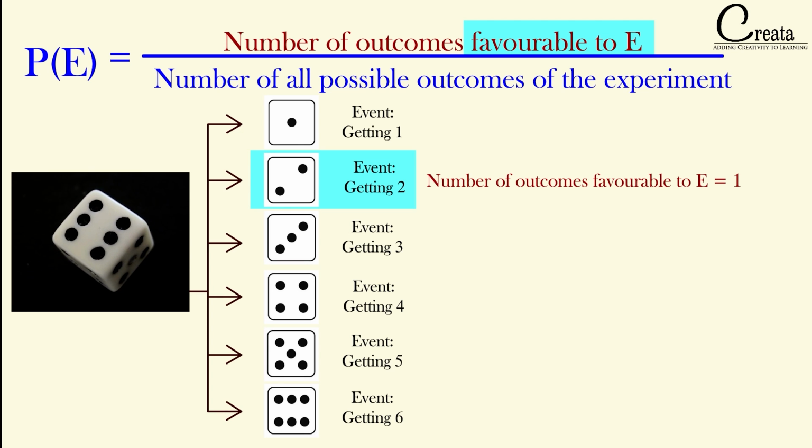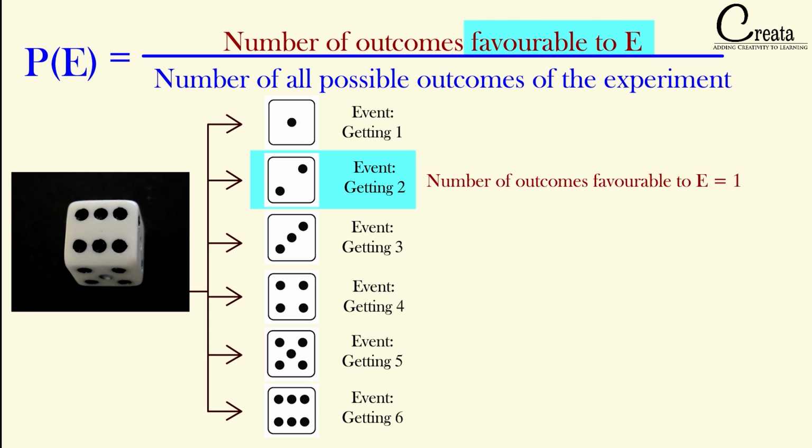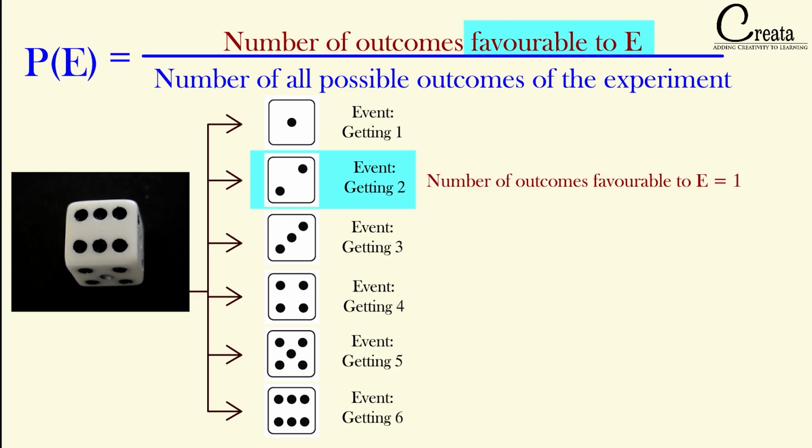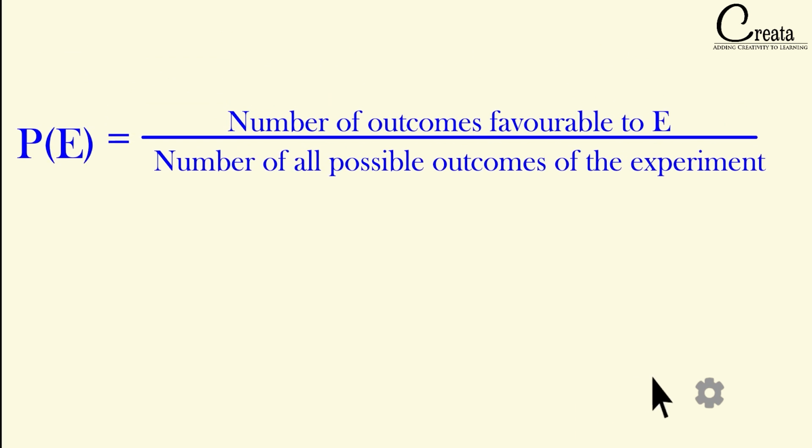Getting the fundamental, don't get confused with the number, why it is 1 or 2. Just understand what the formula is. When we take the various cases and the questions based on the probability, you will understand those numbers. Just understand that on the numerator it will be the favorable outcome of that event. On the denominator it will be the total number of events of that experiment. So we have done the basic formula of probability.